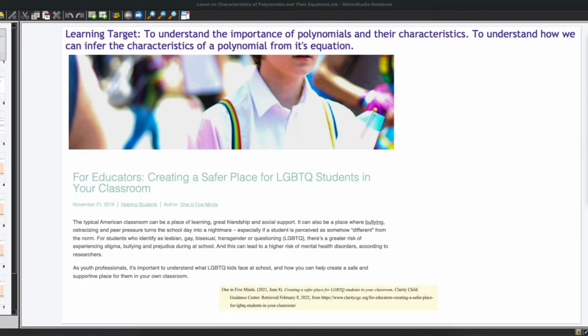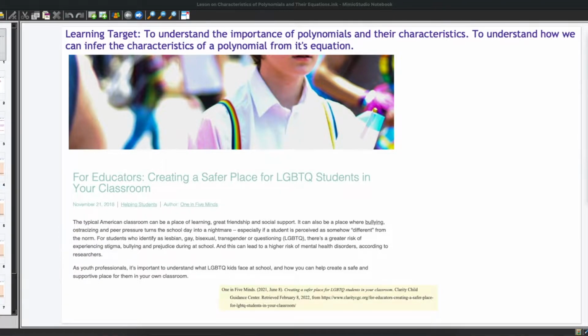That's what we're going to look at today. It has to do with the characteristics of polynomials and particularly what we can tell from their equations. Now, I'm going to do a little bit of lead-in here, trying to find some things that are relevant that tie to these concepts. And in this case, the lead-in has to do more with modeling of polynomials, which is a huge application of them.